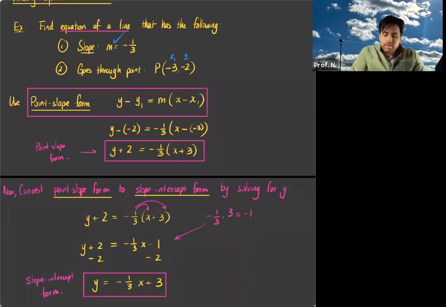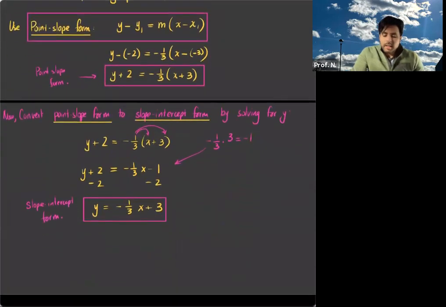And then you distribute the negative 1/3, and then this becomes negative 1, and then we, oh, I see. That's what you're saying. You're right. You're right, Tyler. It is minus 3. I don't know why. I was looking at something else. Yeah, minus 1 minus 2 is minus 3.